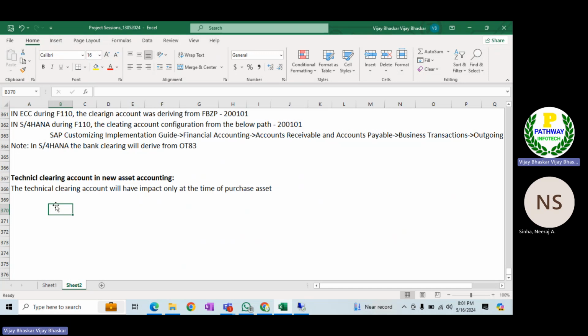Is it possible? Yes, exactly, it is possible in S4 HANA system, because each asset class or each screen layout will control this. Screen layout rules of the asset class control the document types and number ranges of the document. But the number ranges of the asset master are separate, and from a postings perspective there is again a separate place where we can very much control this also. So each asset class can post with a separate number range, or each ledger can use separate number ranges or separate document types in order to post the depreciation.